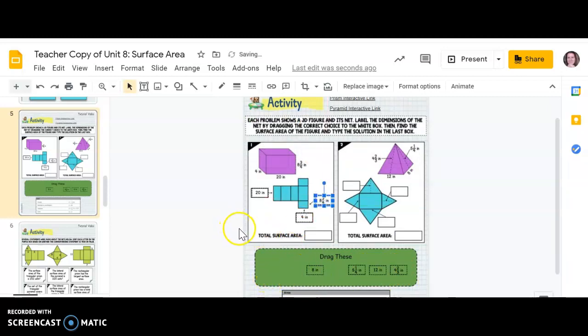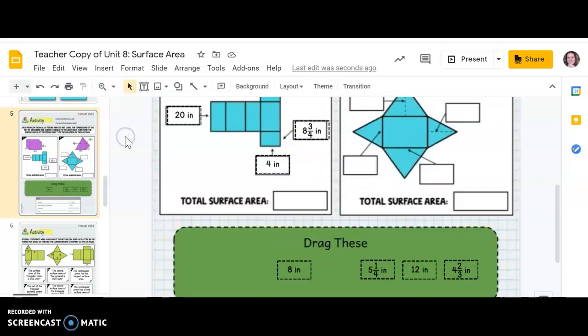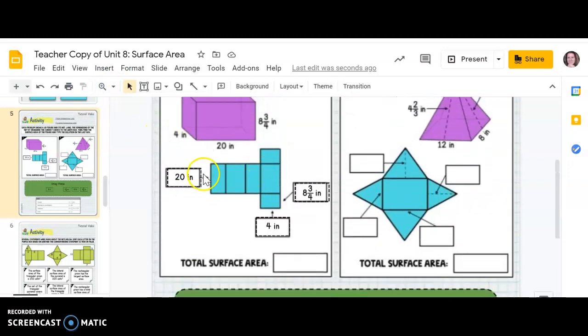And that goes there. All right, to figure out the surface area of my shape, I need to figure out the area of all of these, and then add them up together and put that here. And I did not put a text box in there, so you'll need to click over here and add your own text box to put your answer.